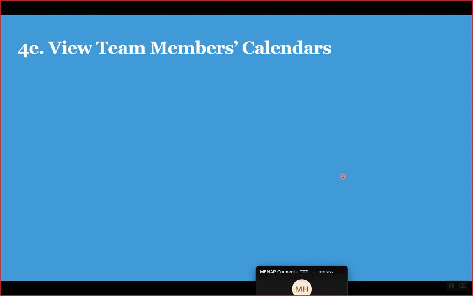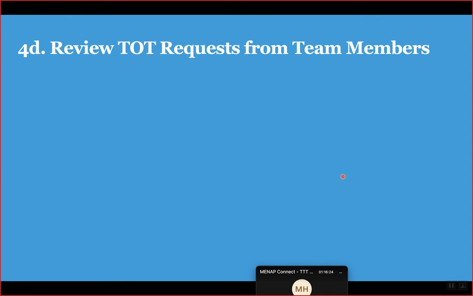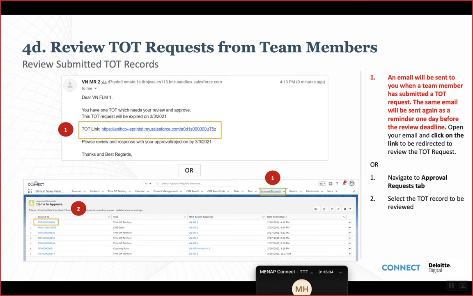Now it is for the line manager to review a TOT request submitted by your MedRep. Whenever your rep submits a TOT for your review and approval, you will receive an email notification.